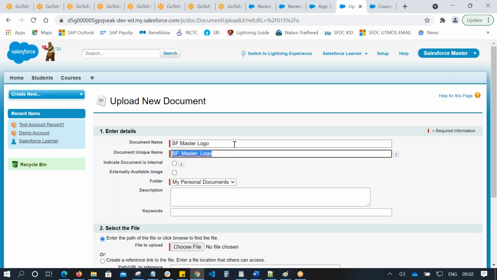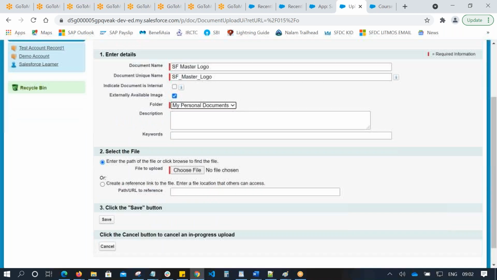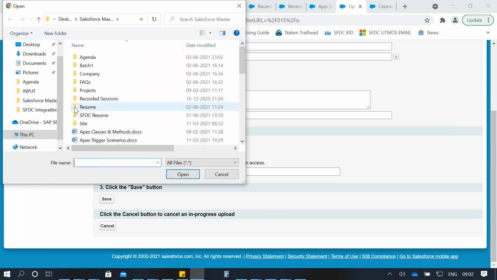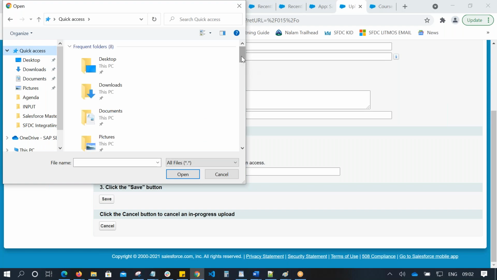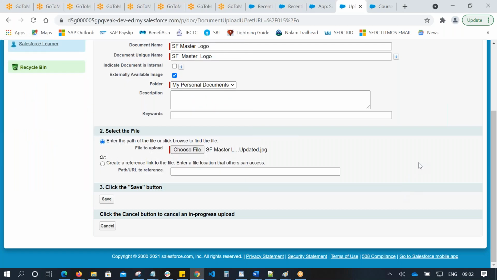Logo. So we have to upload the image. Save.